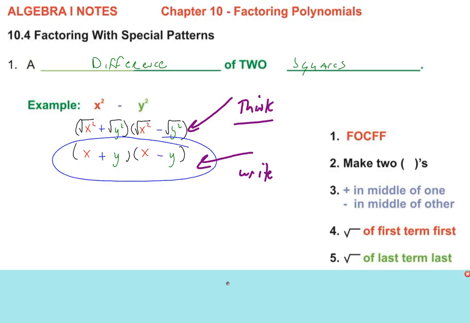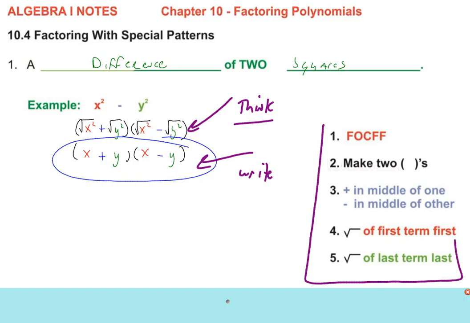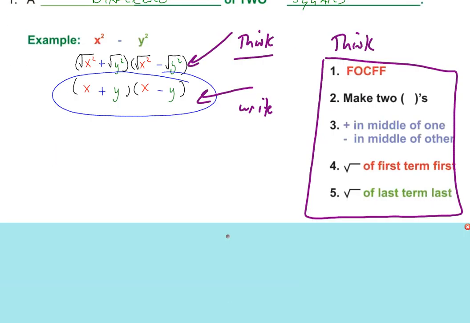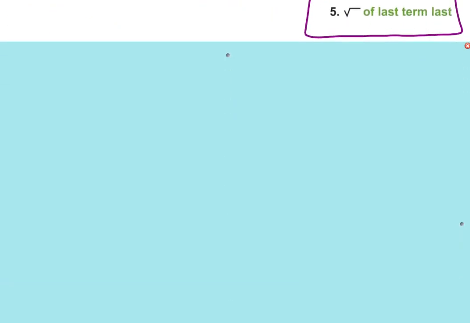And again, this is what you think. I'm teaching you what to think. Now, if you don't memorize what to think, then fine. I hope you'll remember what to think. If you'll just memorize what to think, then you're just executing the thoughts. Because that's how you do a difference of two squares. That's it. And so they don't have to be hard. We just got to make sure we can execute it from there.